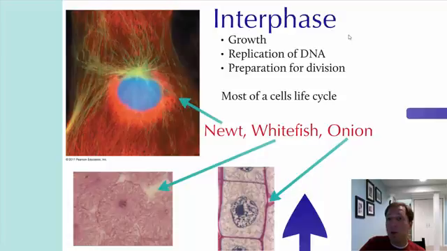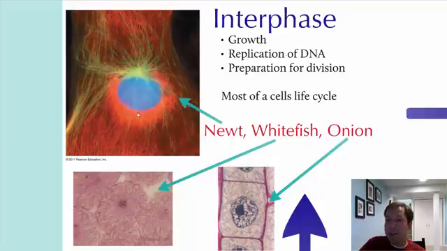During interphase, which consists of, again, the G1, S, and G2 phase, there's a lot of growth that happens during those G phases, and obviously the replication of DNA is very important to be able to note. These things are both necessary to prepare for division, because the cell needs to be sufficiently large and obviously have those 2 copies of DNA ready to go before mitosis can begin.